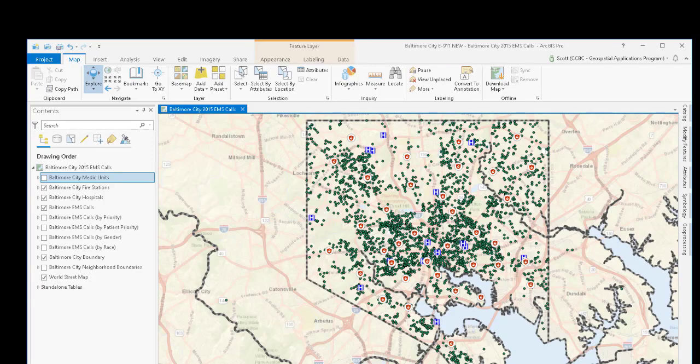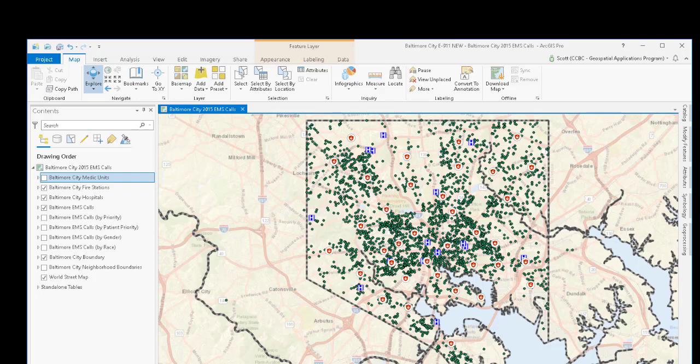Let's take a look at how to do selections: interactive selections, select by attribute, and select by location. Now, before you start with any kind of selection, you want to make sure that you only capture the features that you want. If you have several layers on in your project, you want to make sure you can control which layers are included during your selection process.